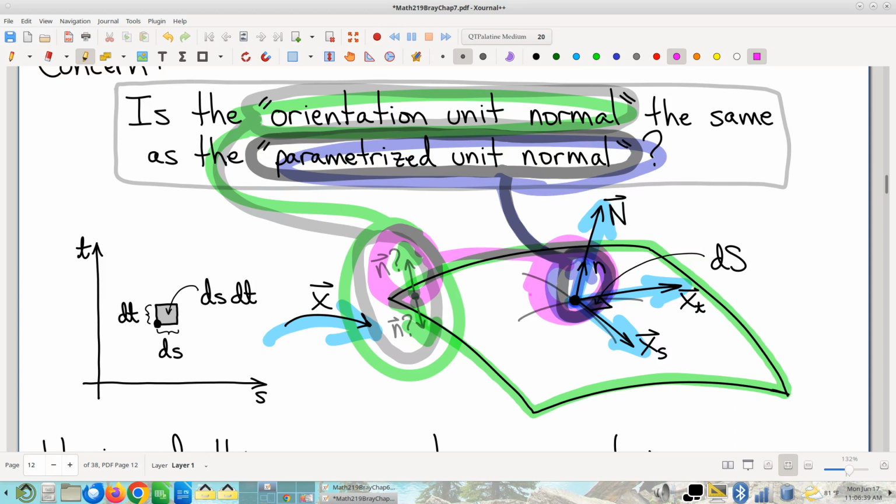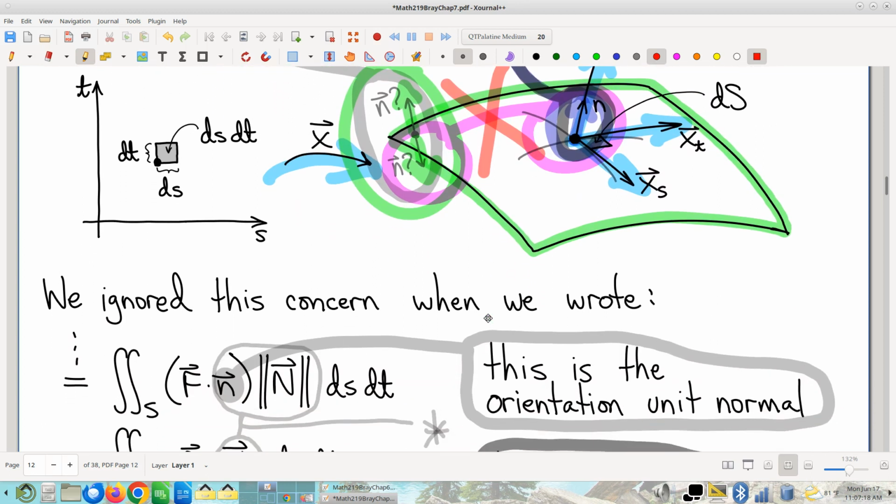So you could get lucky, accidentally, inadvertently parameterize it the correct direction, right? But it's a total coin flip because, again, as you were parameterizing, you weren't paying attention. You can't really pay attention to which direction your orientation unit normal is pointing. It could be that you were supposed to parameterize that way, but you accidentally parameterized that way, and now you're off. Now you've got the wrong direction. Everybody see the problem, the worry? What are the consequences of that?